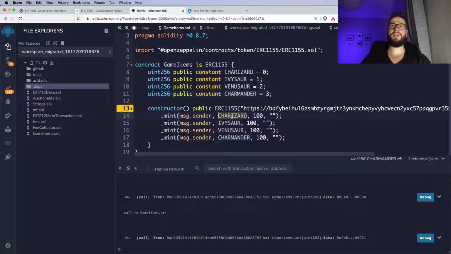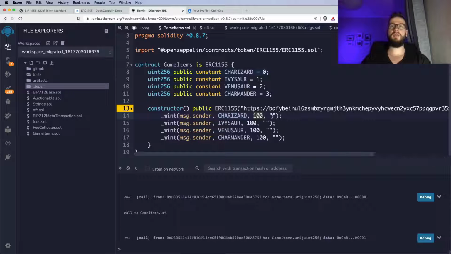One token is Charizard, the second one is Ivysaur, and here we are specifying how much initial amount we want to have of the specific token. So we're going to have a smart contract which holds information about 4 NFTs, and the first NFT is Charizard.